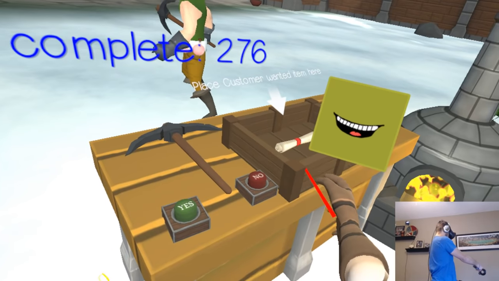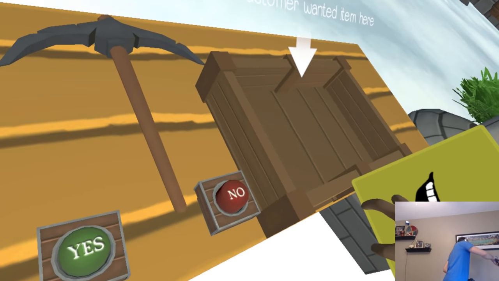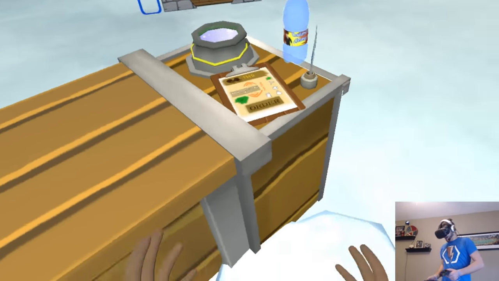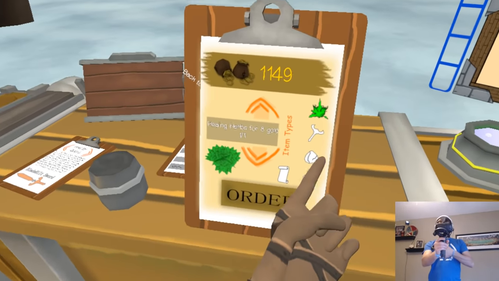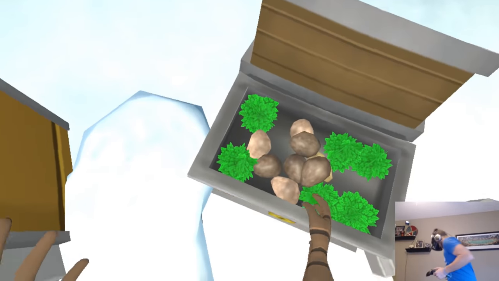Making some swords! Okay, I like that. I think this allows me to order the things at the store. I think there's another one in there too. Two iron swords. Nice. Okay, so we need to get iron ore. I don't have any of that going. Let's see. Ore. I don't know if that'll work, but we'll try it.